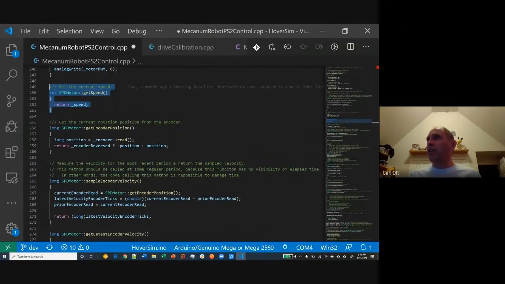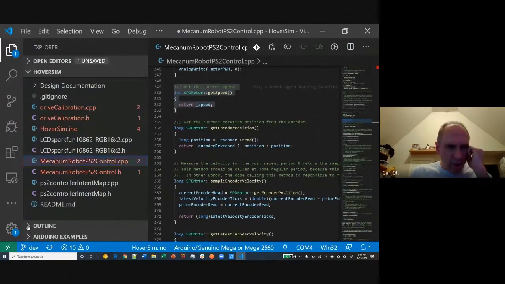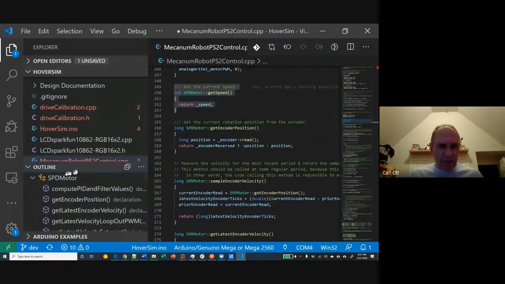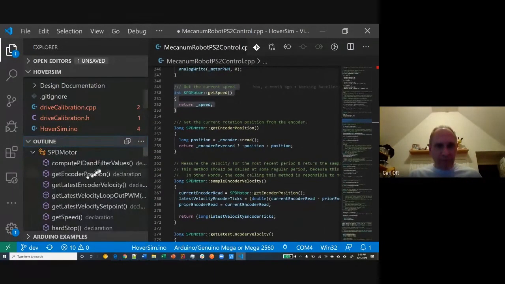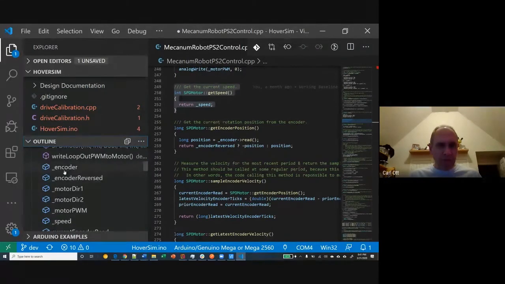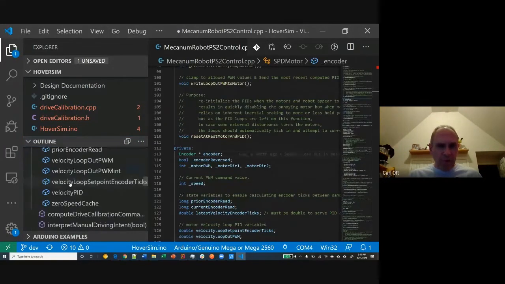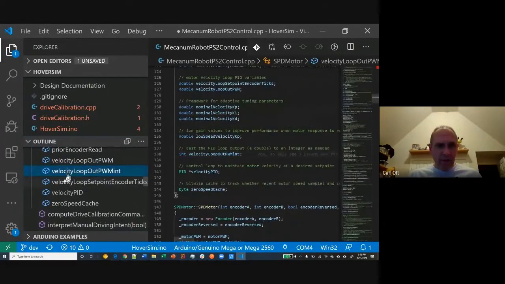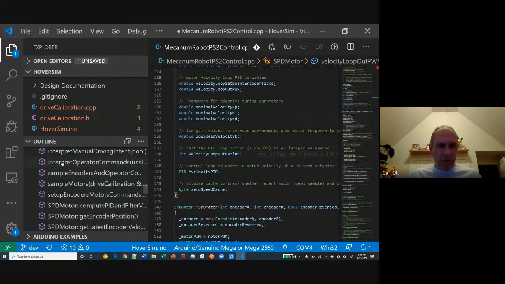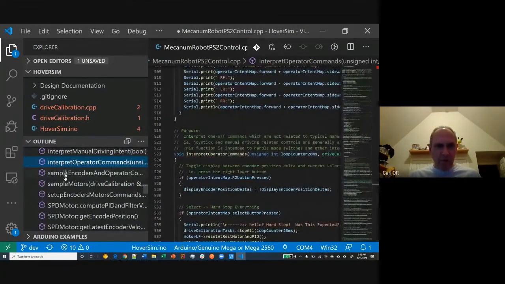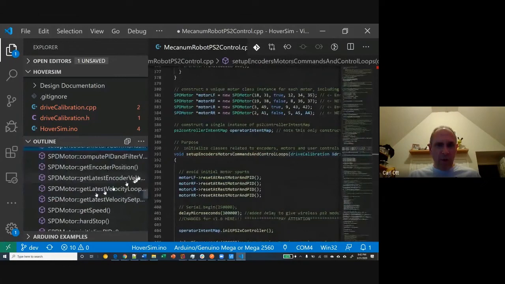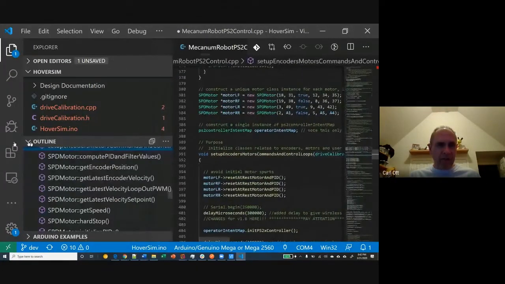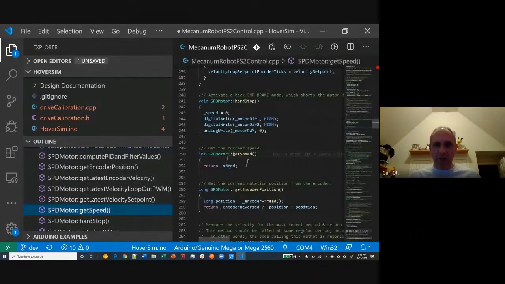That's pretty handy. And then there's another thing that's kind of cool. There's an organizer. Let's see, how do we get, here you go, outline. Down on the left-hand side, you'll see that it's another way to view the structure of your program. You can click on these variables and it'll take you straight to that variable. It'll take you to these methods. So if you know what something is and you can't quite remember what file it's in, you just come over to the outline part and click on motor get speed, and there it is, the getter.